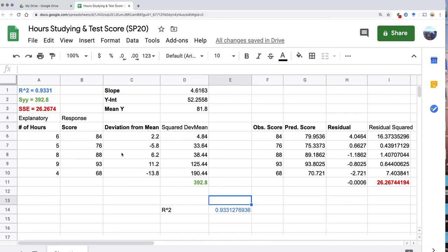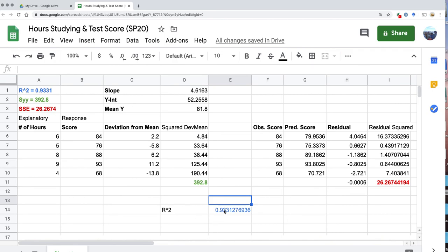Again, univariate data, one variable. We're focusing on just the response variable here. Think about these computations. All we worried about was the mean of the response in this case, and the sum of the deviations from the mean were equal to 0. We square those, we get that value. That's SYY. And then over here, now we're dealing with the line of best fit. We're thinking of predicting that score based on the slope and y-intercept of that line. Computed residuals. Sum of the residuals, again, should be equal to 0. And then we square those residuals, and that's the value that we get. That's SSE. It's right here.